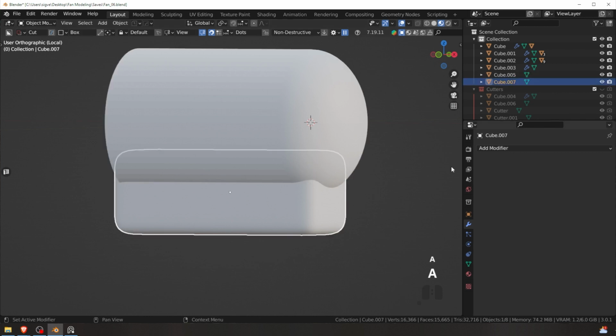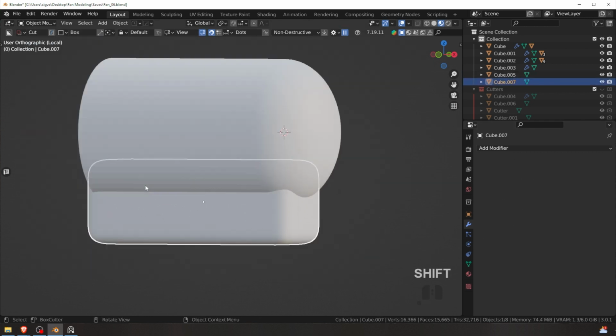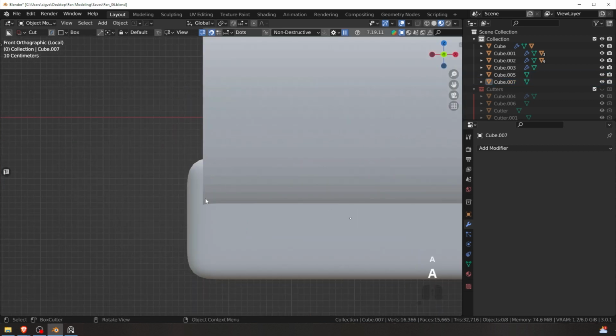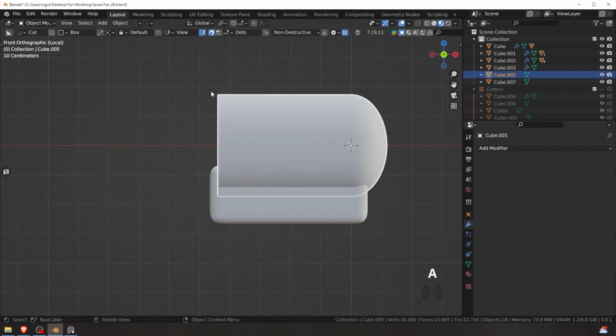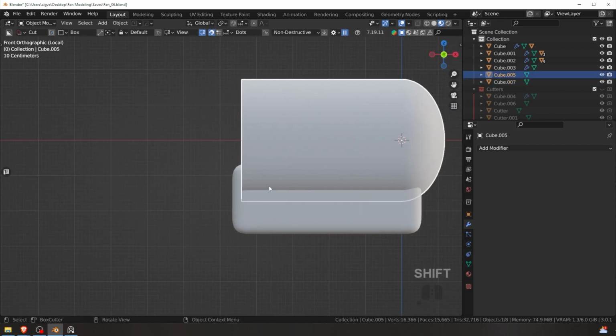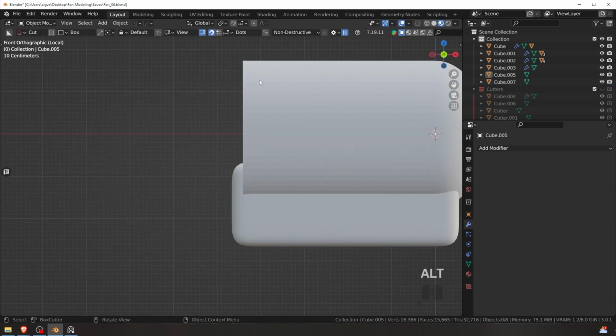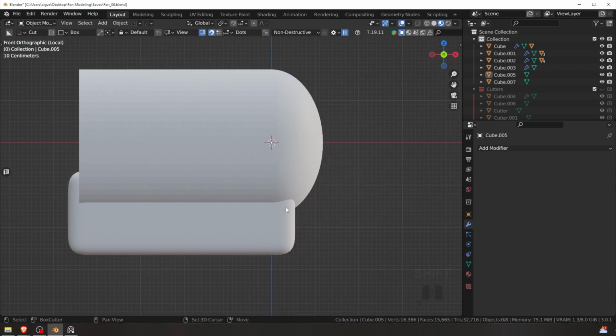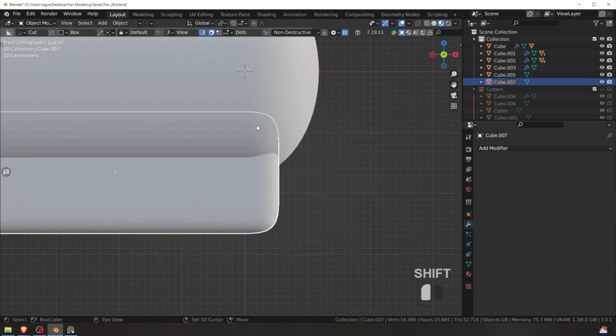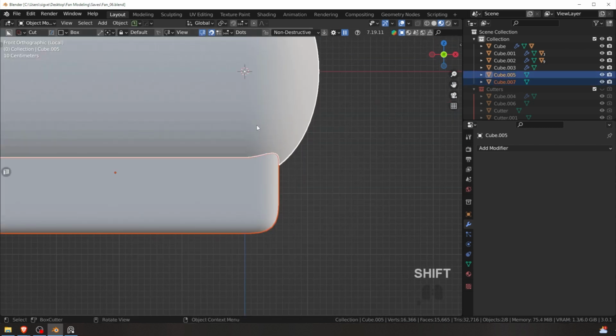Okay, and now this doesn't have any modifiers, as well as this one. And don't worry about this side, the left side. We will later go ahead and cut it with BoxCutter to make everything nicely aligned on the sides. We're just worrying about this side, and select both of them.